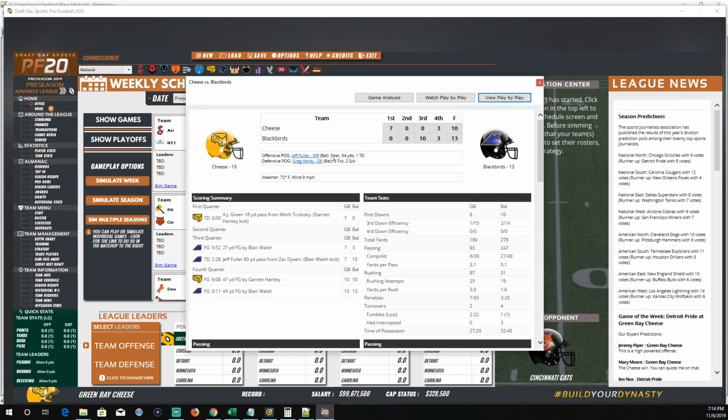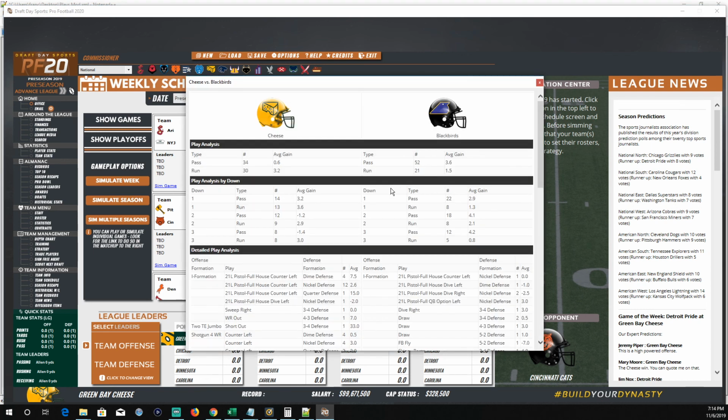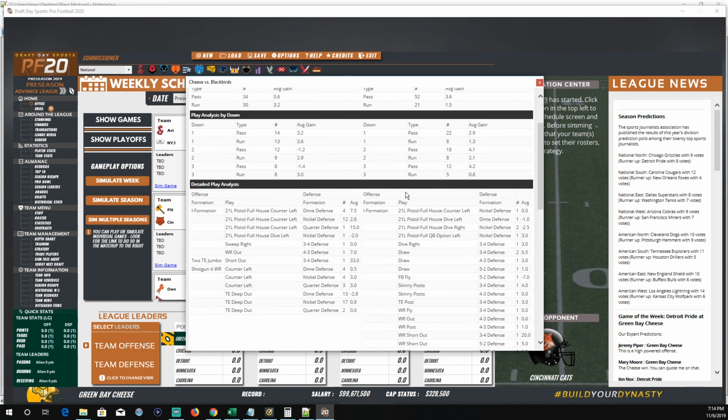Game analysis. This is probably not a good example because I only ran a few different plays against a couple of different defenses, but you get the idea. Ran against dime, it averaged 7.5 yards. But if I was to run this against the typical 4-3 or something along those lines, chances are this is not going to play out the way that it is.